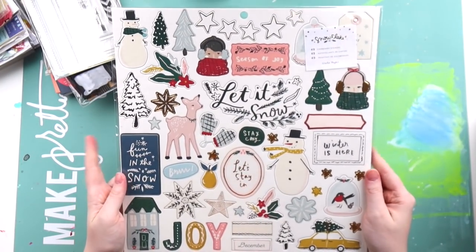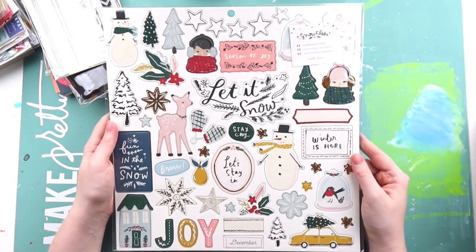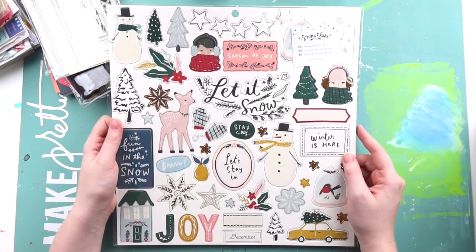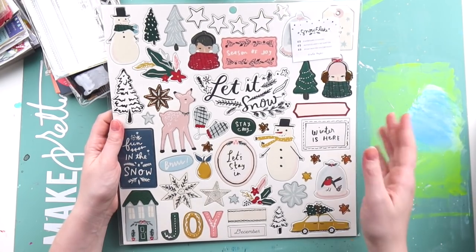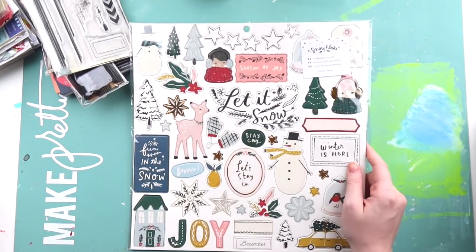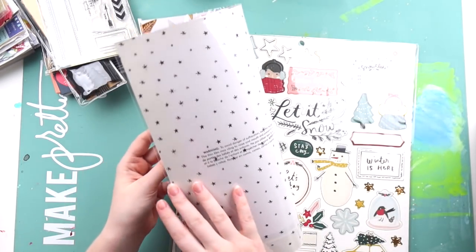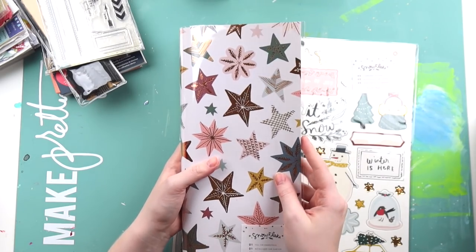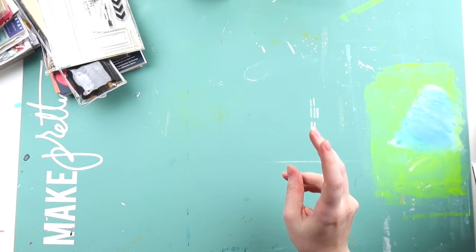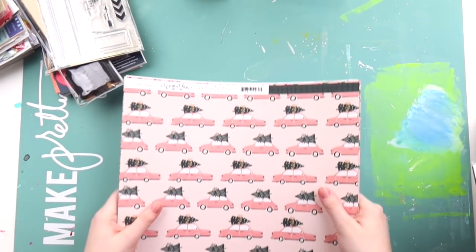I grabbed the Snowflake chipboard, but like I said, I won't put this with my Christmas stash because it's usually 35 degrees at Christmas here — yesterday it was meant to be 41 but only got to about 39. There's no snowmen in sight, that's for sure. I also got this foil cardstock specialty paper — it's double-sided and might make a really nice traveler's notebook cover. I've been making traveler's notebooks over on Patreon as quote journals for brush lettering, and I'd like to make one with this cover.